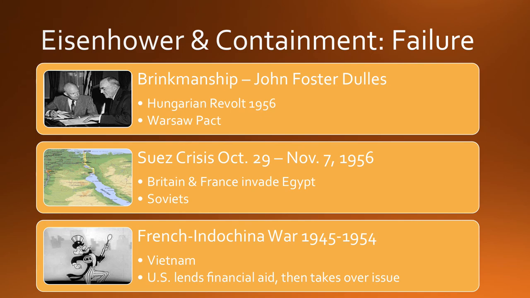The French-Indochina War also takes place during Eisenhower's presidency. France wants to reclaim its colony in Vietnam; Vietnam wants independence. This massive war takes place and France loses. The United States will first send financial aid to the French, and then, as France loses in 1954 at the Battle of Dien Bien Phu, the United States will inherit the problem of Vietnam. Without even saying it — spoiler alert — we all know how Vietnam is going to end up for the United States. America's longest war to date is the Vietnam War, all in the shadow of the Cold War.